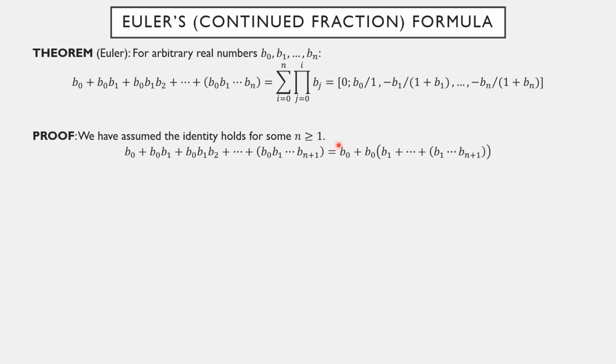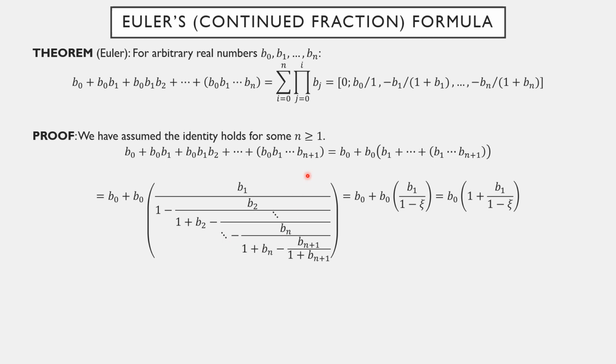This term b naught, let it hang out by itself. From everything else, factor out a b naught. And now what do we have inside parentheses here? Exactly something that looks like this by shifting all of the indices up by 1. Okay, remember, the exact numbers here don't matter as long as it's this pattern, and that's what we're going to end up with here. Once you factor a b naught out of all of these terms, you'll have exactly b1 plus b1 times b2, b1 times b2 times b3, all the way up to this, which is exactly what we made an inductive hypothesis about, can be represented as this continued fraction, just with all the indices increased by 1. So do so. We end up with a nothing, a b1 over 1 minus b2 over 1 plus b2, etc. So that's exactly what we have here.